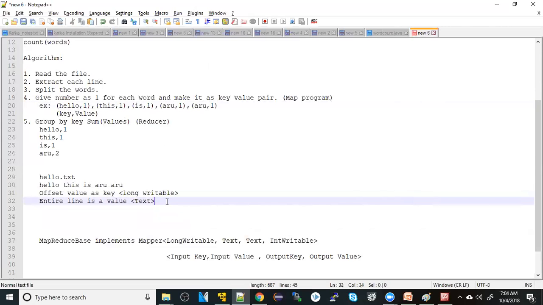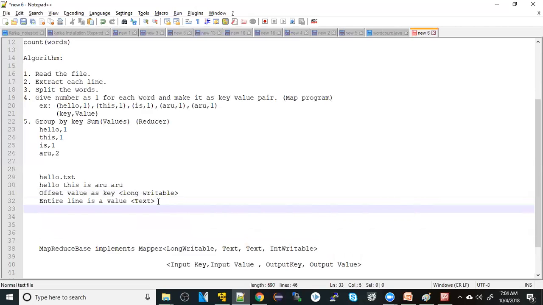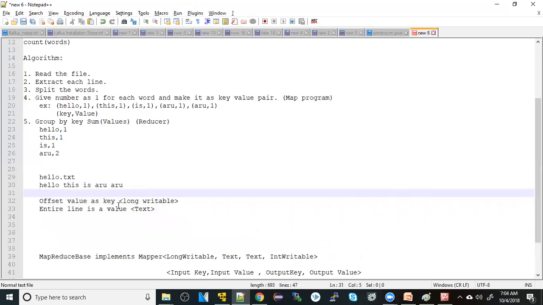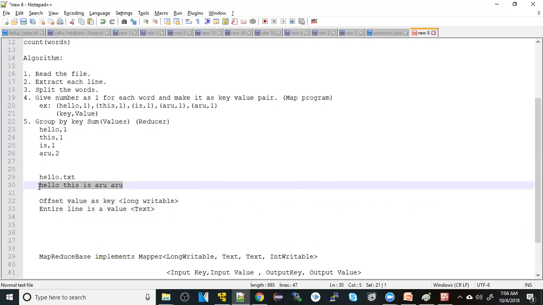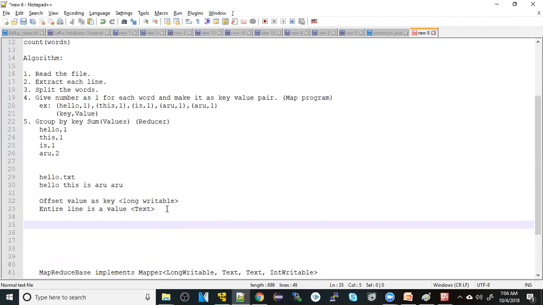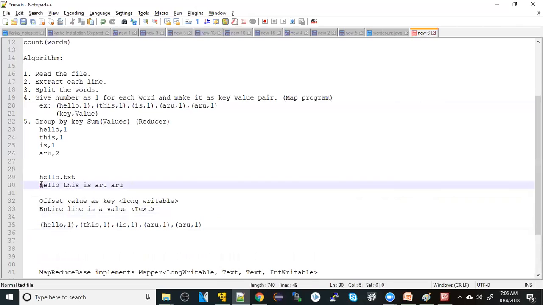So after the map reduce program, once we read the file, all we have to worry about is a value. Value means this line. Whatever data comes, that's what we need to worry about. So what we are going to write a logic about is to change this into something like this. Our map output should look like this, but the input is like this.